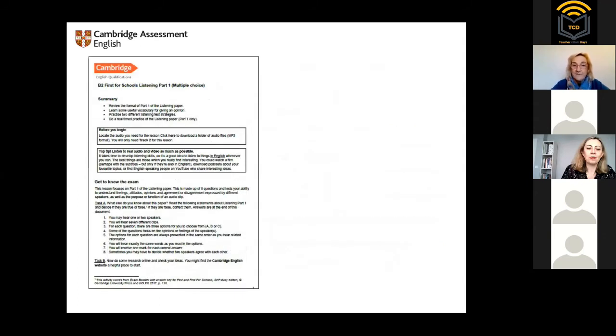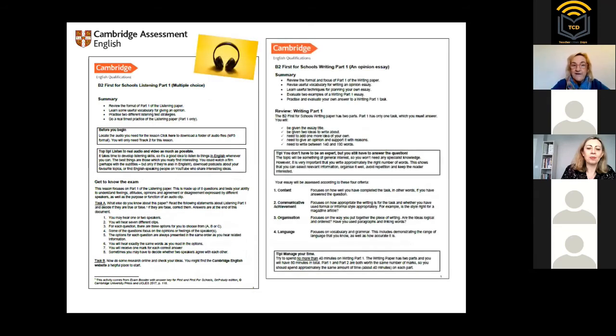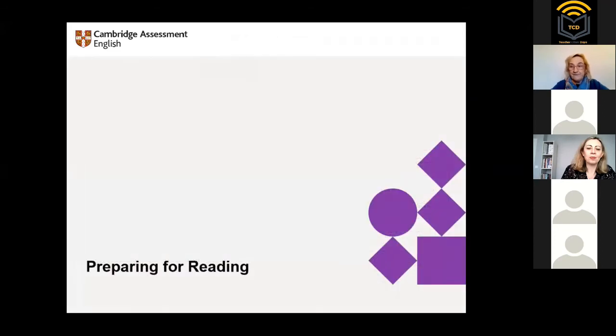These self-study ones I'll just mention here look like the lesson plans, but they're designed for students. So they're in student-friendly language. That's the difference between the two sets. You can give a student this lesson plan and ask them to work through the different stages, and they should be able to. That's obviously one of the things about encouraging them to be independent, but super material. And again, you can choose different skills and different parts of the test.